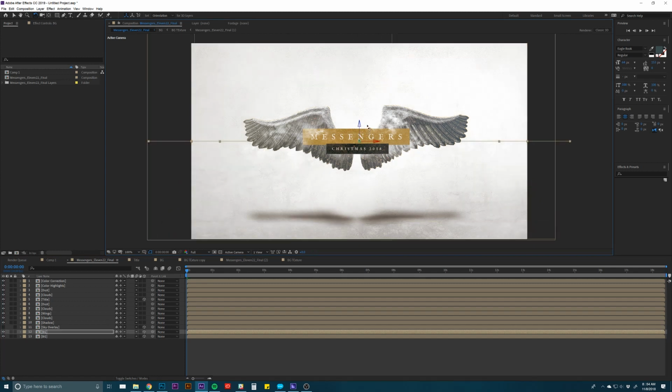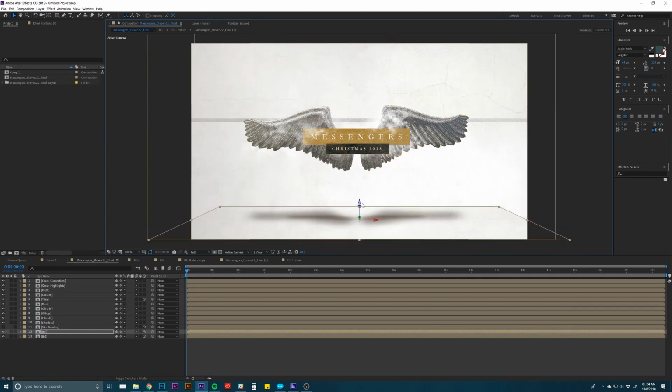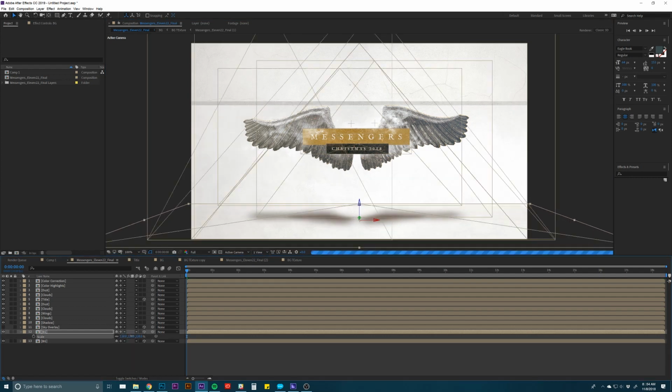So I'm going to make it completely flat at first, and then I'm going to hit V on the keyboard, drag the mouse right over the Z axis, and drag this down here. All right, so this is going to be my floor. I'm going to need to scale it up a little bit because I'm running out of room here. So I'm going to hit S on the keyboard. I'm going to scale that up.